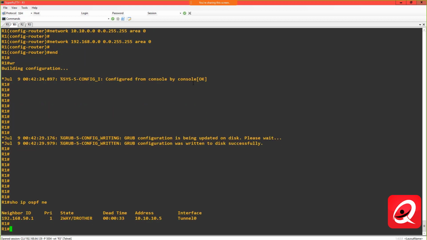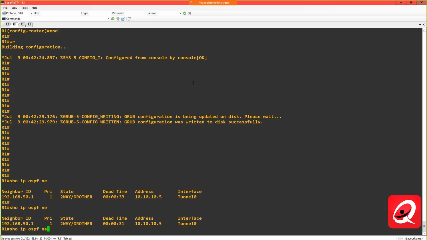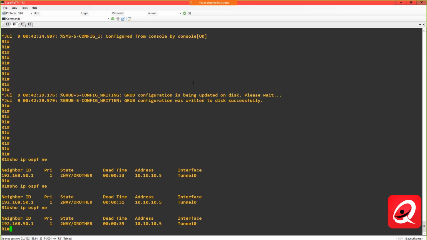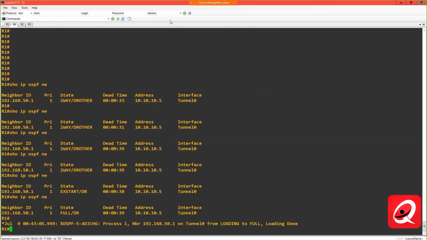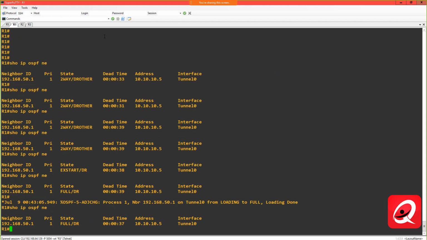And on top of that, I would also want to ensure that the hub is going to be elected as the DR so that we can preserve next hop information. So let's wait for our relationships to load here. It says here that router 5 is the DR.